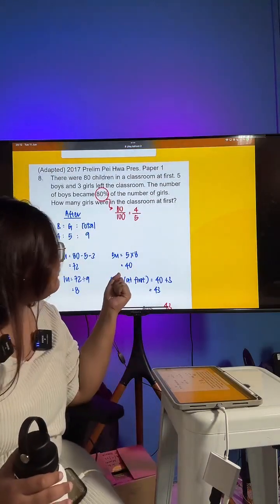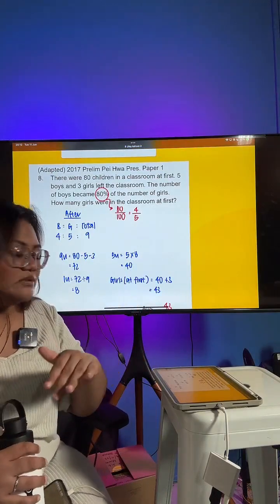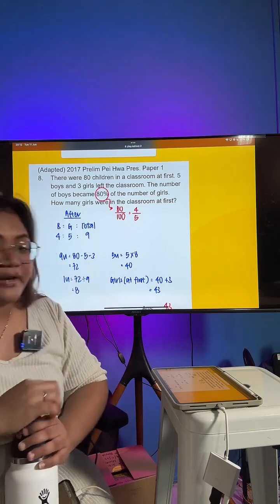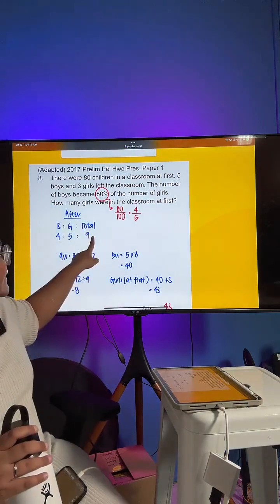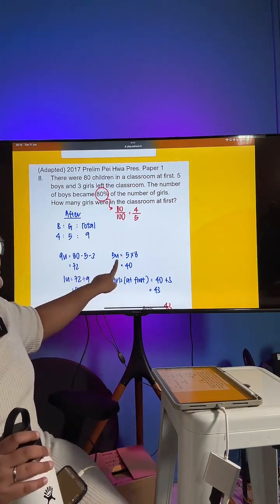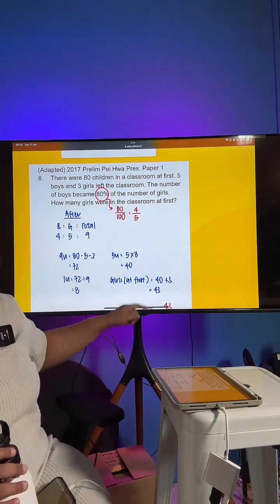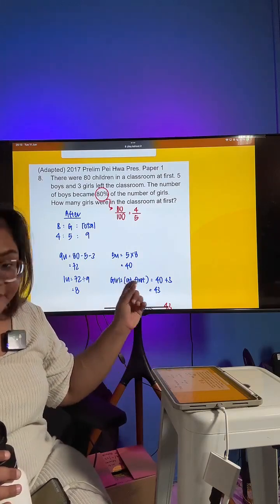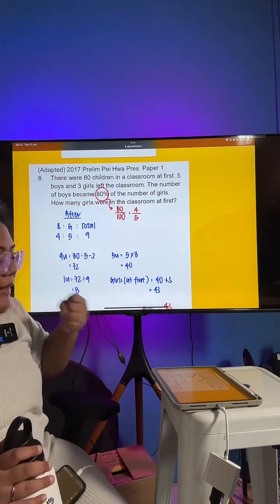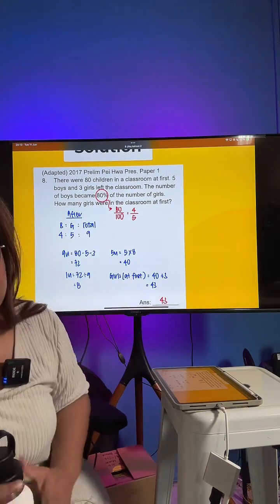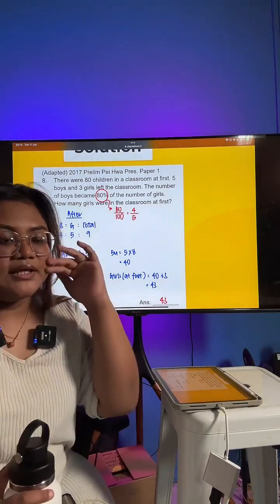If there are 80 people at first, and 5 boys and 3 girls left, that is 8 people who left, so the balance will be 72. The balance at the end is 72, which is 9 units. Find the girls, which is 5 units, which is 40. Then add that to the girls who left, so bring them back. You add them together with those at the end to give you 43 at first. Okay? Everybody understand?